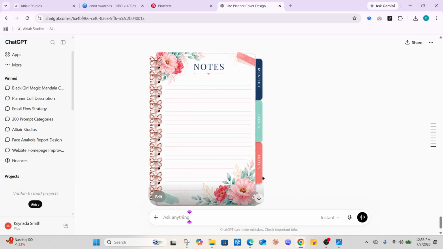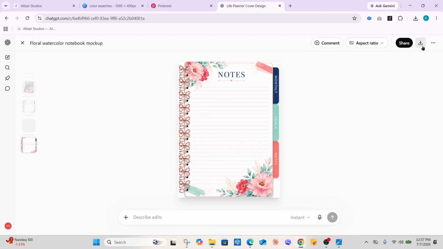All right, and it gave me exactly what I wanted, just a simple notes page that has lines where you can write notes. Now we have very different notes pages. If you don't want a simple notes page like this, you can definitely add in different notes pages. But for this example, I just wanted to show you what was possible so that you don't have to take the time on things like Canva and just put in the lines. This is easy. It's already there for you. It's literally created in minutes, so it doesn't take that much time at all.